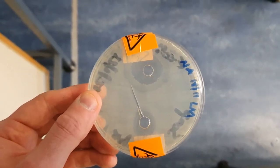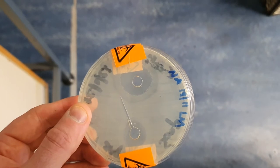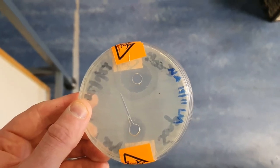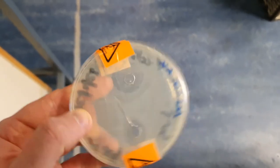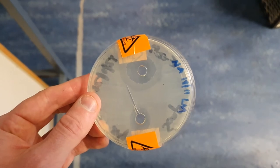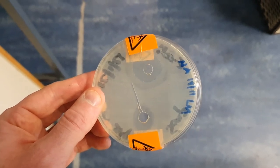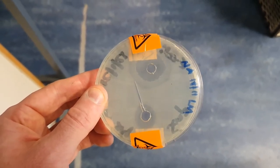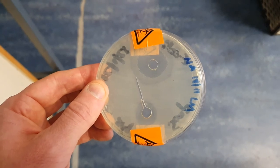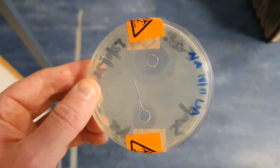So what I'm going to do is use a ruler and measure the radius of that circle, that clear zone. And I'm going to use a maths technique. We're going to use pi r squared. We can work out the area of that clear zone at the top and the one at the bottom, and we can add them together, and that would be the total area of the plate where nothing could grow. But we also have to use pi r squared to work out the total area of the petri dish, and then we can work out the area of the whole petri dish where the bacteria is growing, and we can take away the clear zone and work out what's left. Okay, so I will do that. I'll measure them and I will put the results up on a table. So that is the soap.